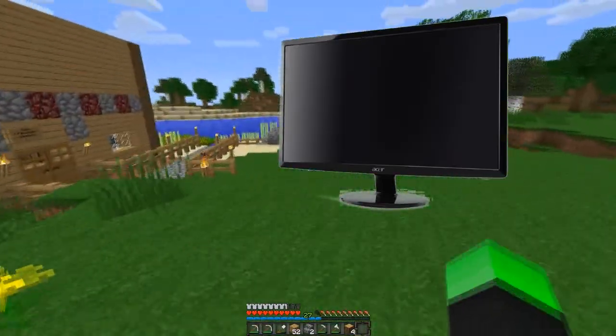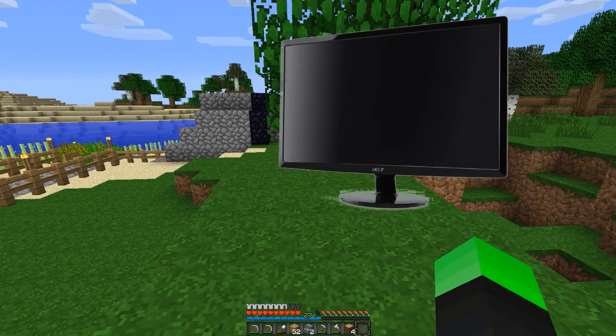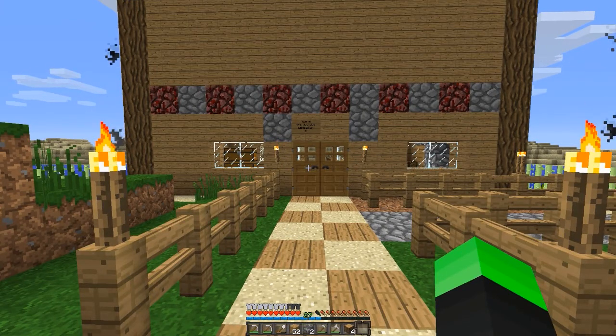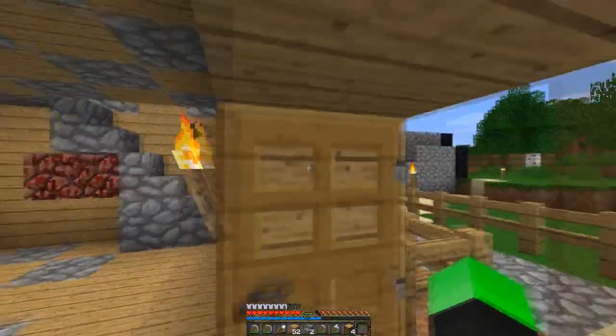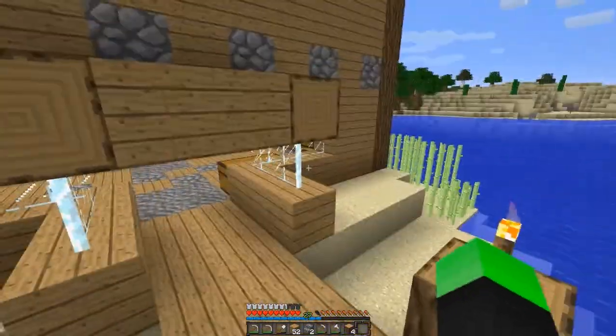It's an Acer, what is it? Let me see. Got the box right here. You know what? I don't know. All I know, it's a 23-inch Acer monitor. It's really nice, blue LEDs, mercury-free. Yeah, it's pretty nice, but now I can play Minecraft in full screen, and I can actually see everything. I can actually play good.